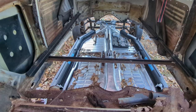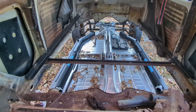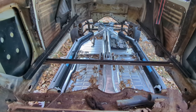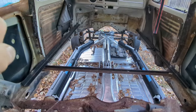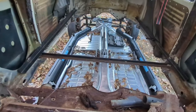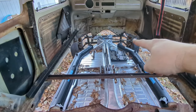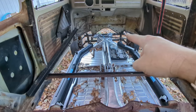I've seen this done like 100 different ways online. And the easiest way I found, after watching a bunch of videos, is to lower the car in place and then weld the heater channels in. So the plan is to go from the front firewall, because that is a definite. That can't change on the body or the pan. The back end is going to change because the back end is getting chopped off. The part I'm leaning on right now is going bye-bye. So the plan is to weld that fire channel end there and there to the firewall, and then the little strip of metal on the body right there, which would be the inner wheel well.